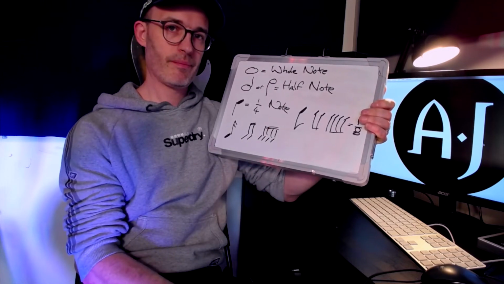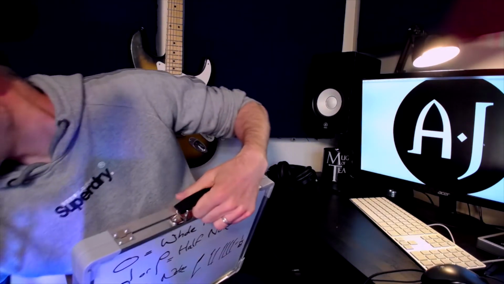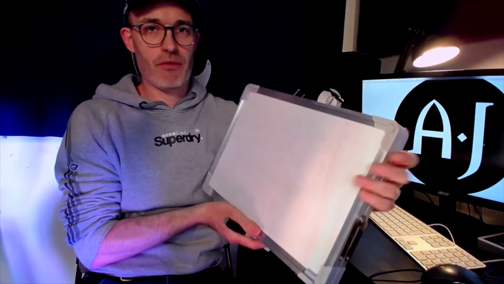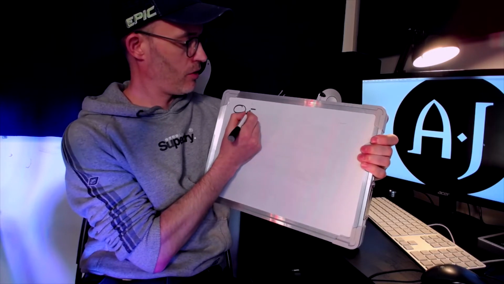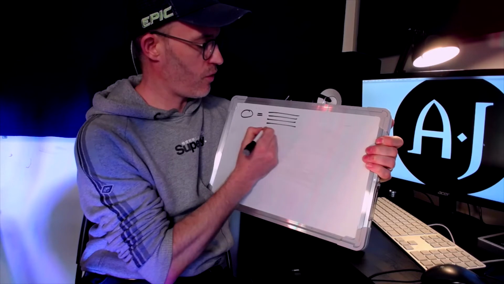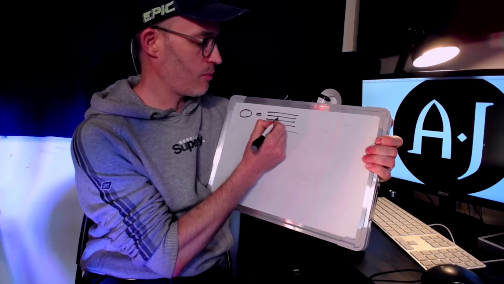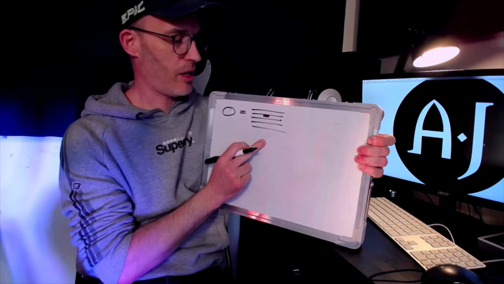Great. Okay, so now they want you to do rest values. I think that you should presume that for every note length, you need to know the rest value. So let's just put them next to each other. You already know how long that is. That's a whole note. And if you were to look at the music to find a rest of the equivalent, it would be here, hanging off the ceiling. That's a whole note rest.